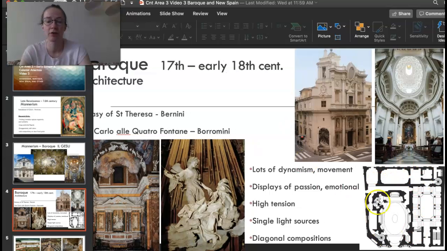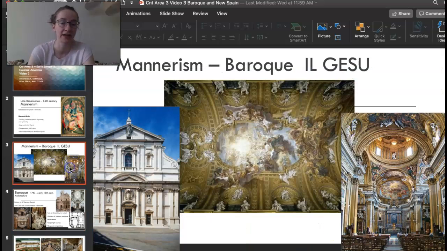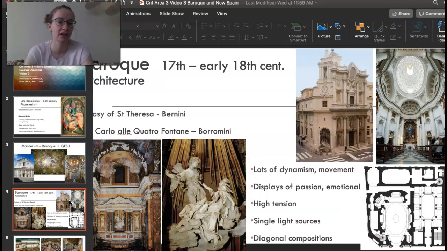And if we look at the ground plan, very, very different than other churches we've seen. Remember, we were looking at cruciform churches before. Even when we look at Il Gesù, I don't have that picture of it, but you can see it's very centralized, very cruciform in style. And now all of a sudden, they're kind of throwing that all out and doing something completely different with the space.